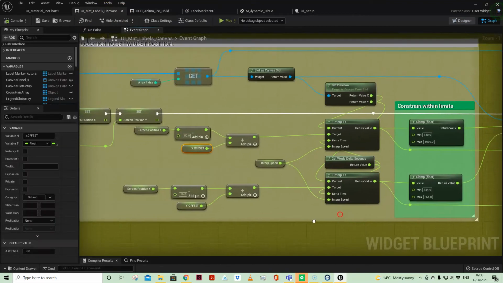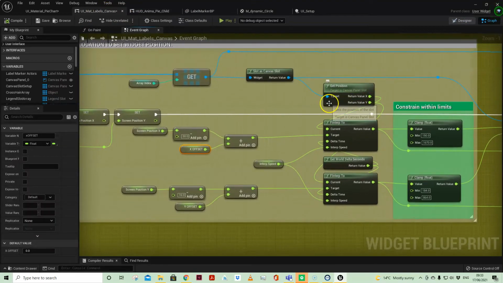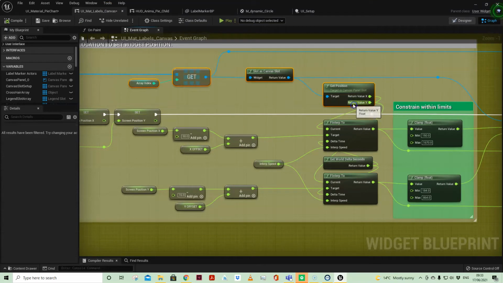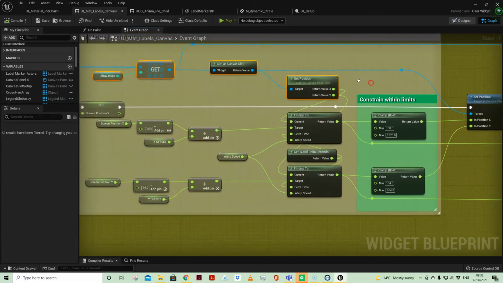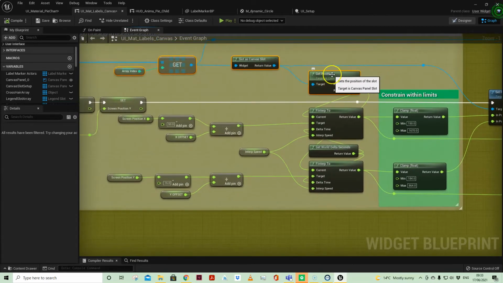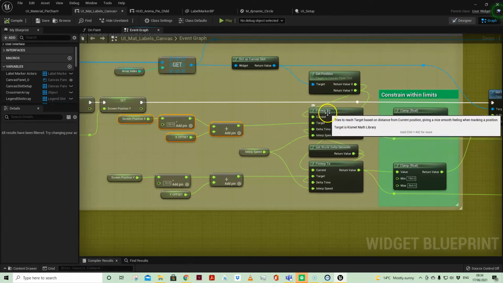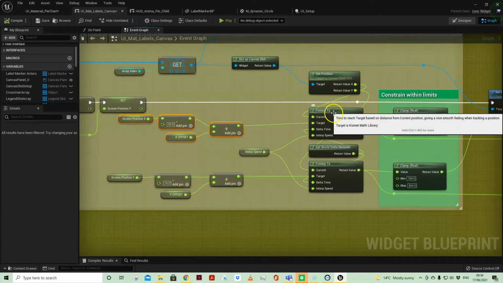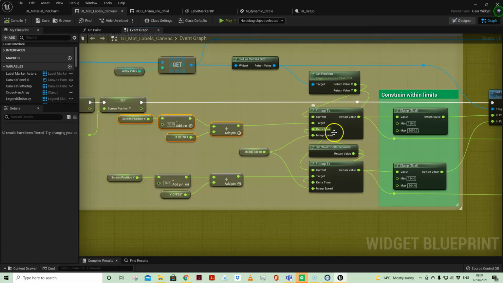What we are then doing is we are getting the slot position of our child, and we are basically getting its current position and defining what the new offset position should be, on tick, remember, and we are just using an finterp node to tween between its current position and the new one. So this constantly updates. As I'm moving the widget around the screen, the target is constantly updating, hence the tweening catches up.